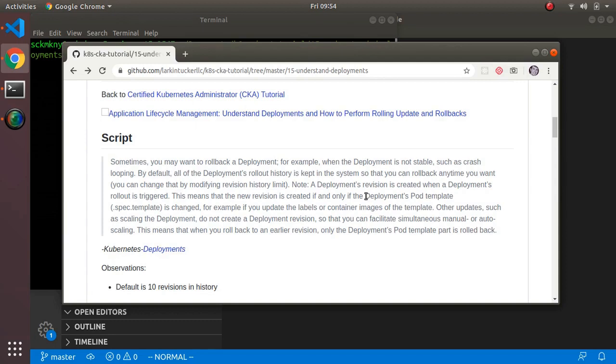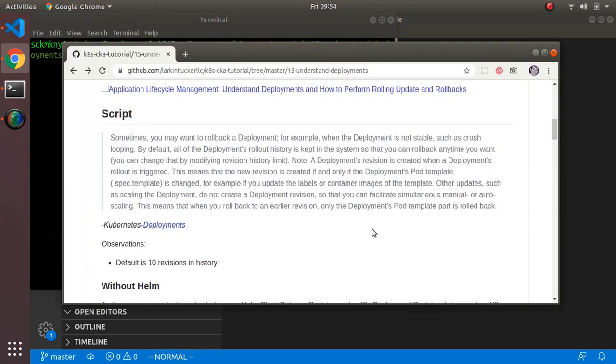So what happens is every time you make a change to the pod template of a deployment and you push it out, Kubernetes creates a copy of that pod template and stores it in a revision in an ordered sequence. Those are called the revisions. And that allows you to decide, hey, I want to roll back to the previous version of the pod template, and the deployment will push out the old version of the template. Or you can revert back to even an earlier one. There are options to do that too.